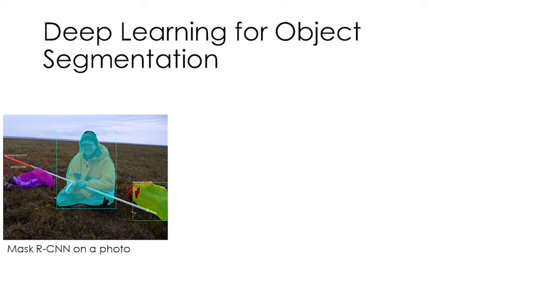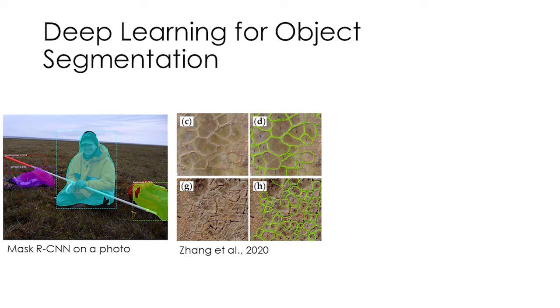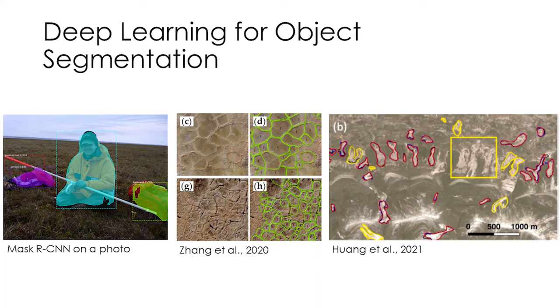Although in permafrost we're a bit slow with adapting these new technologies, there are certainly some studies trying to leverage the capabilities of these deep learning methods. For example, Zhang et al. and the group around Chandi Witharana, who are working on mapping ice wedge polygons on very high resolution data with deep learning methods. Also Lingcao Huang and colleagues, who are mapping retrogressive thaw slumps on the Tibetan Plateau.